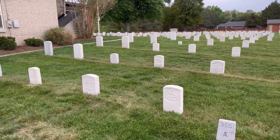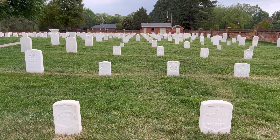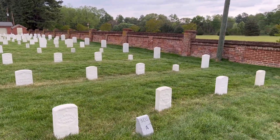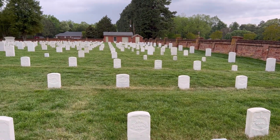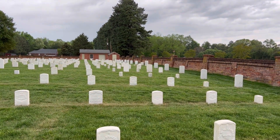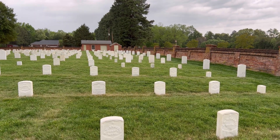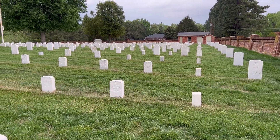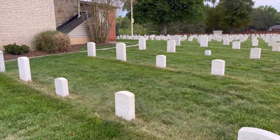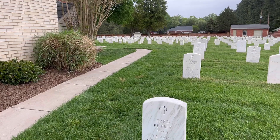Let's take a look. I see a number of unknowns. This is Section A — I believe this is where the Sergeant Major was buried, if I'm not mistaken. Taking a peek at my notes real quick: Sergeant Major Augustus Berry. I read that he was buried in Section A, which is where we are standing right now. He was also the very first superintendent of this cemetery and he died in 1871.